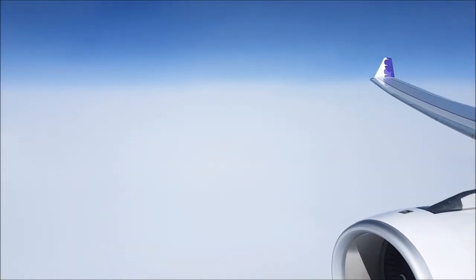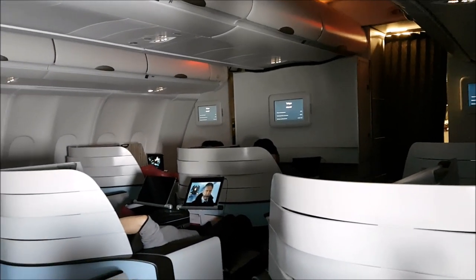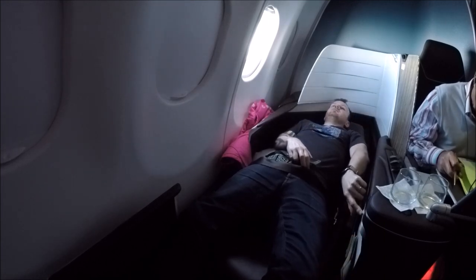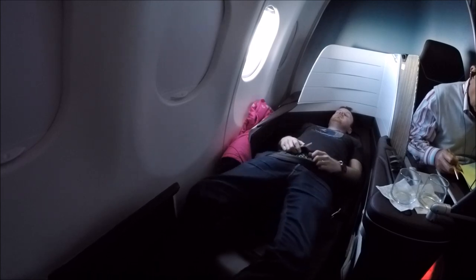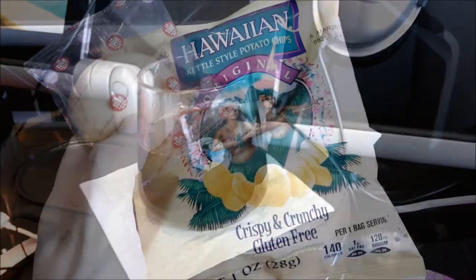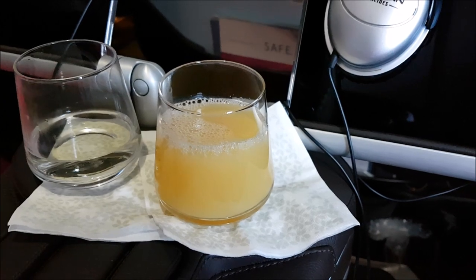I found that the amount of food served during this flight was fairly adequate — I wasn't hungry and I wasn't over full at all, and the service received by the crew was really attentive and they were all very friendly. Now as I said before, all of the seats do go into the fully flatbed position. I didn't really have the chance to try out the bed because it was a daytime flight, but I'm sure with the mattress pad, the duvet and all of the blankets it would be a very comfortable bed. Midway during the flight they offer a range of snacks — crisps and cookies are given out along with another drink, so I went with some pineapple juice this time around.